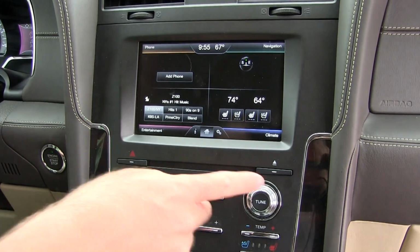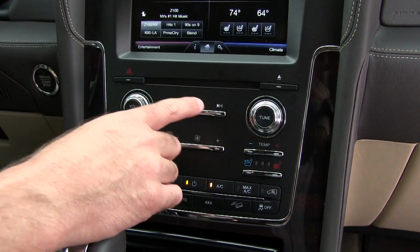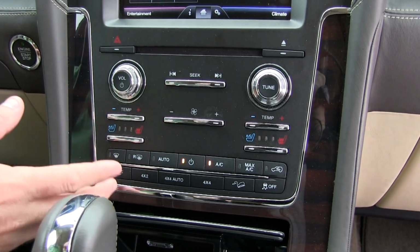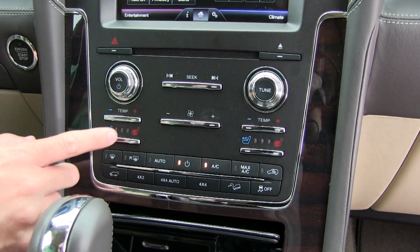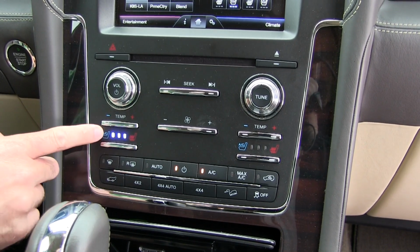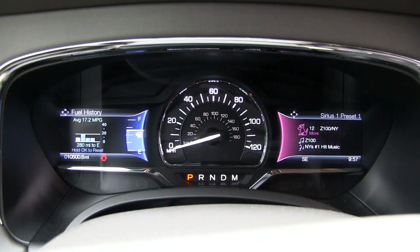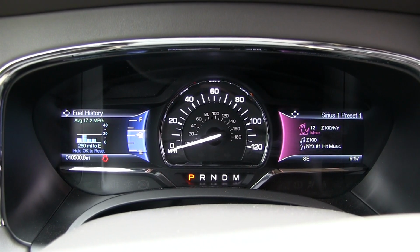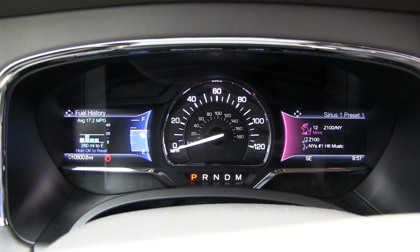Now down below, a little bit more controls, equal knobs for kind of the volume and tune select, and a few buttons in between. Now everything below that really focusing on climate. Now these buttons are really going to coordinate with the touchscreen. Temperature select, dialing in specific temperature. Now what's great, the heating and cooling of the seats on this vehicle, simply press it, 3 levels of comfort, and various mode buttons down below. Looking at the gauges, you have a huge analog speedometer right there front and center, and digital readouts to the left and right, giving you kind of up-to-date vehicle information.